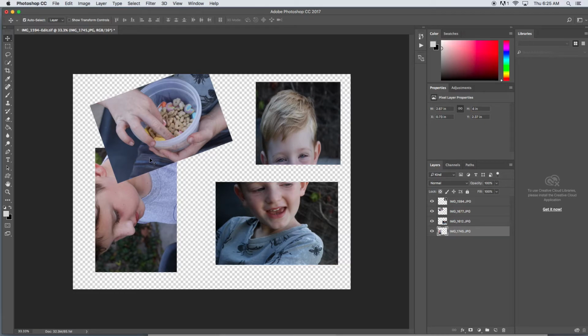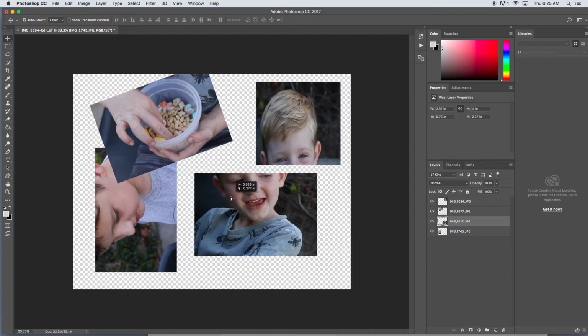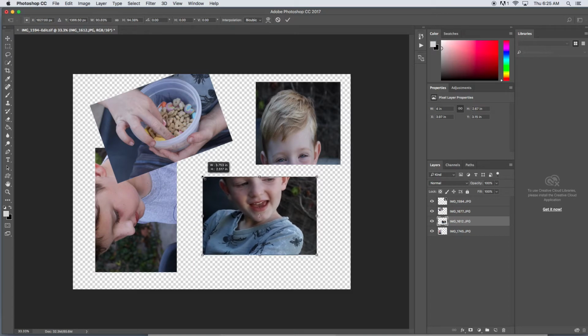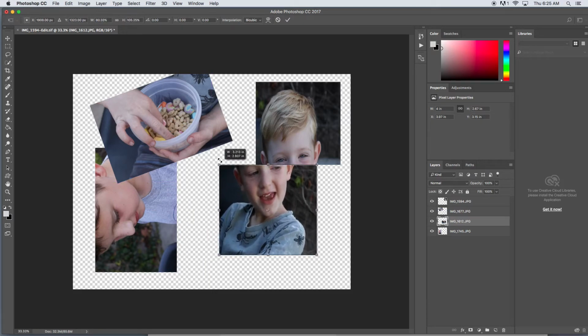And then the last thing I want you to do is resize this without squashing it. So the last one, you're going to make it actually kind of small. To do that, we're going to, again, invoke the keyboard command, Command T, free transform. When you resize it, you're just going to click and drag this to make it smaller.